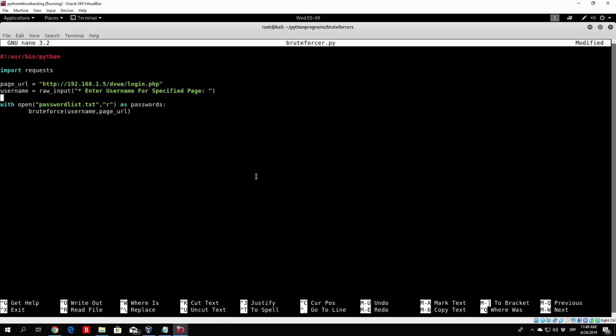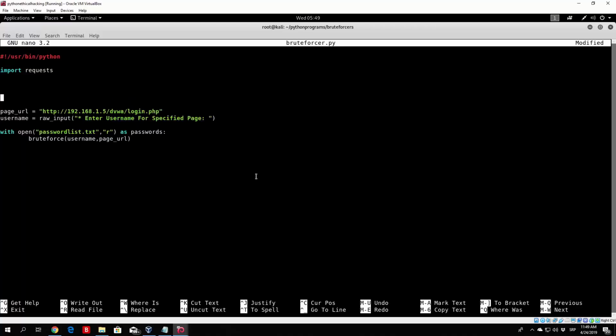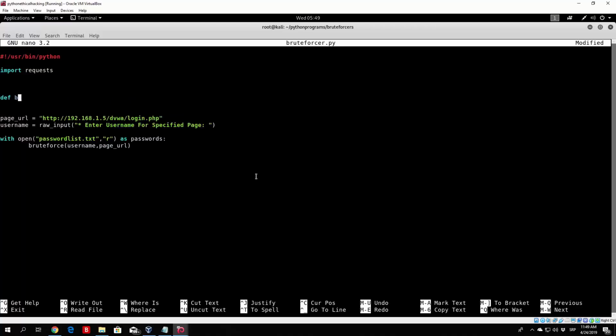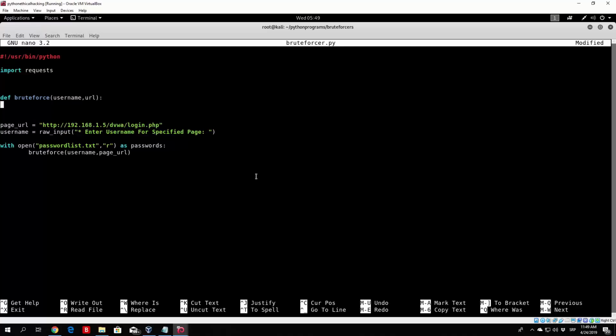So let us go up here, we can implement it right here, def brute_force. The things that we parse are the username and the URL. So make sure to add the colon, and what we want to do right now is iterate over these passwords in our list. So for password in passwords, the file that we opened.